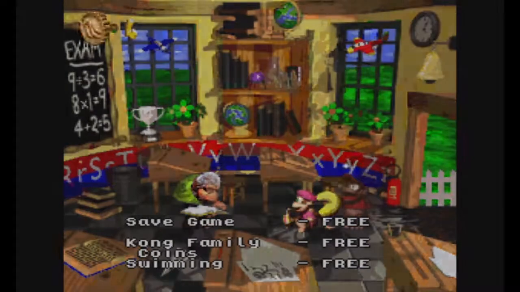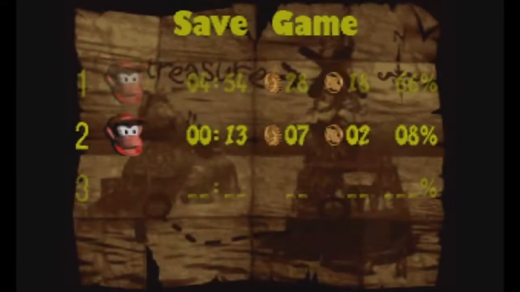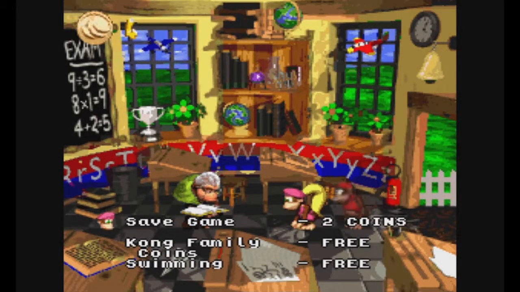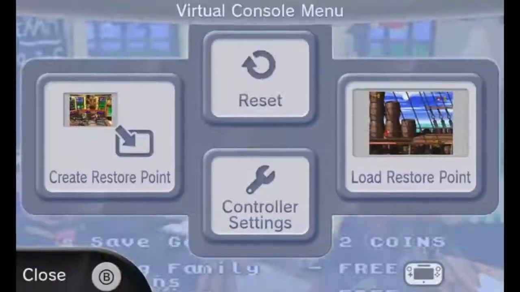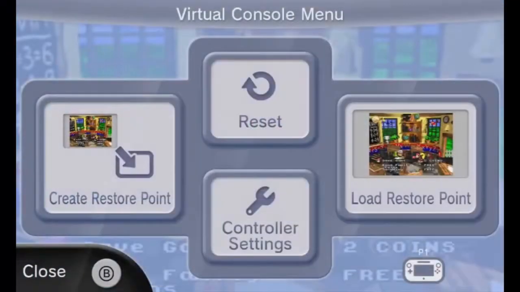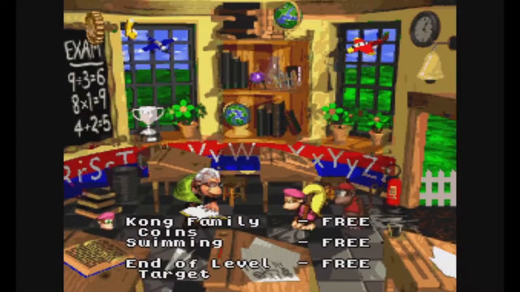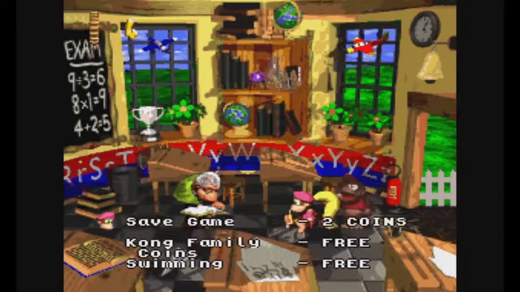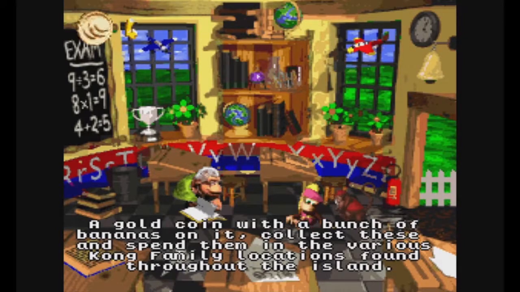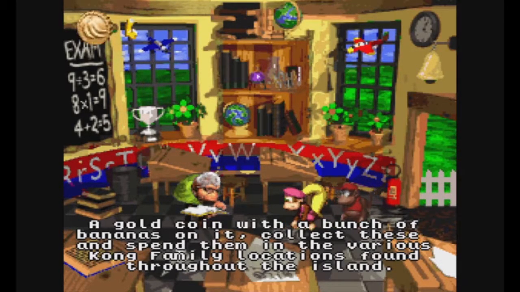Now, here's the thing, though. Saving the game the first time is free. Yep. But every time after that, you have to pay. Thankfully, though, since we're on the Wii U, we can just do save states. Sorry, saving. What's that? Highway robbery. 2 coins to save your game.